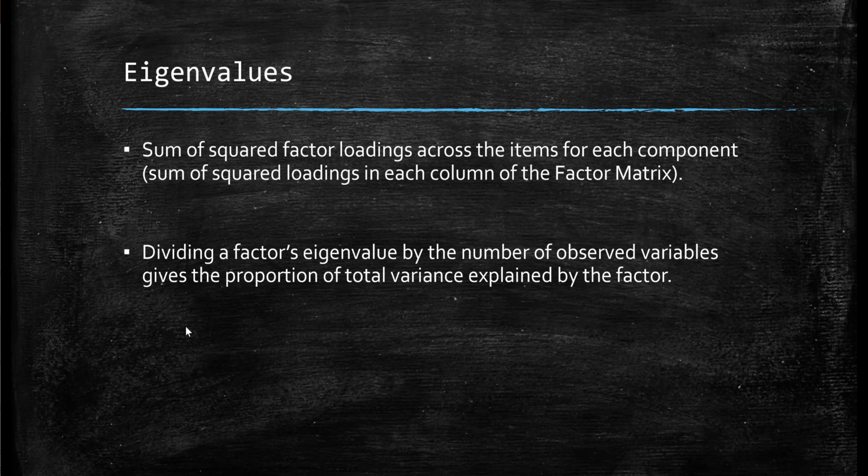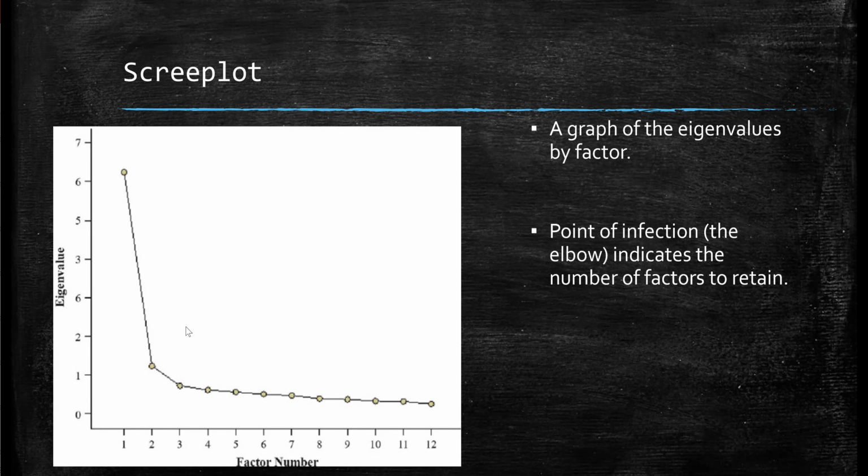So what you'll see is the first factor will explain the largest amount of variance, and then each successive factor will explain less, because there's less left over, and the estimation methods are such that the first typically explains the most. So another important thing to inspect, probably one of the most important things to inspect in a factor analysis, is a scree plot. A scree plot is going to give you a good idea of how many factors are actually useful and how many factors are not garbage in your data set.